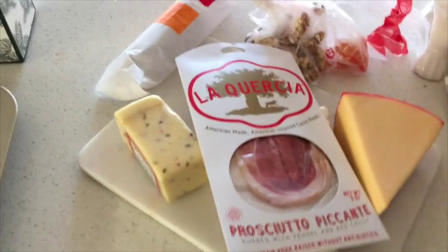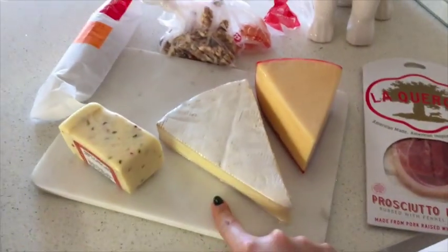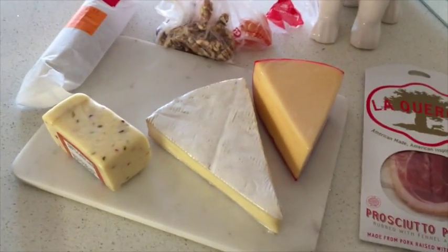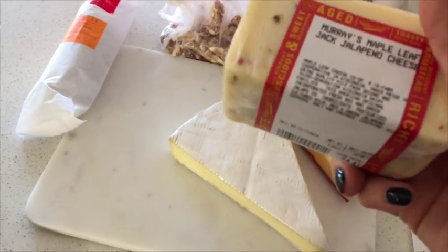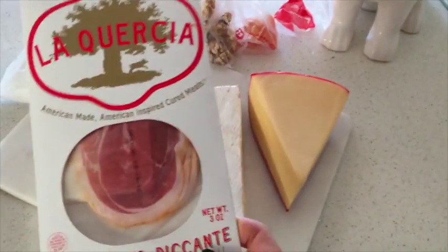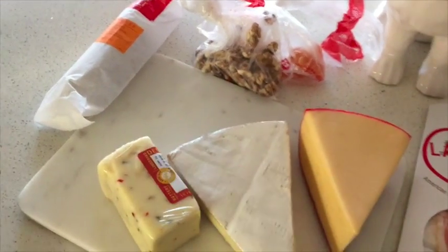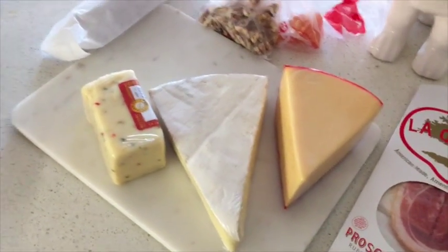Now I'm going to show you guys what I got at Ralph's for the cheese board. This is my cheese plate that I got at Sur La Table last year for my Christmas party — it's marble white and really cute, under $30. I got a Brie, a Gouda, a jalapeño cheddar because Nick loves jalapeño cheddar, some prosciutto, a salami, some dried apricots, and some walnuts just for scattered stuff. I think I need some grapes too. My mom has better crackers so I'll use those.